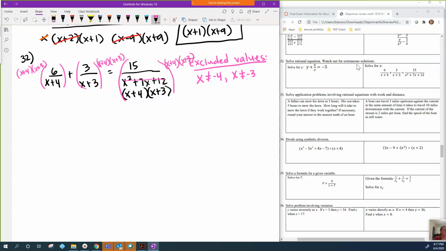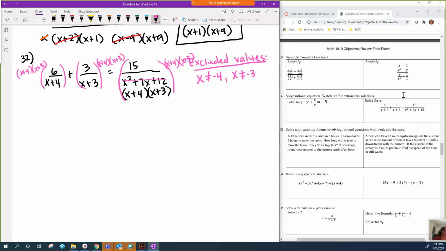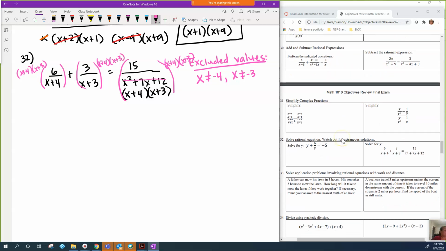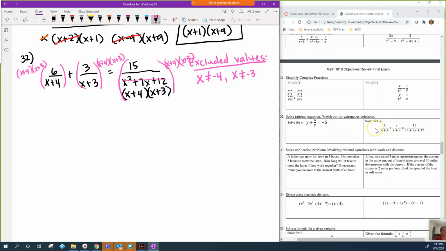And then I'm going to kill the denominators. Okay, this is where you get to kill the denominators. If it starts with an equal sign in it, we can kill them off, right? Look back up here with me on number 30. These don't have equal signs in them, so you have to work with the denominator. You cannot kill the denominator unless it's an equation, and that's what we have here. So we're going to kill the denominator.